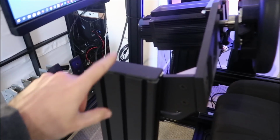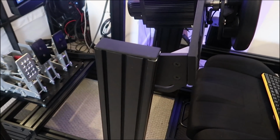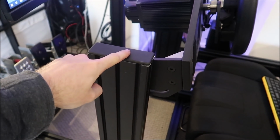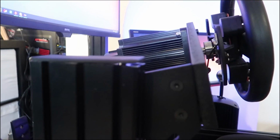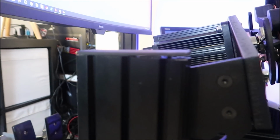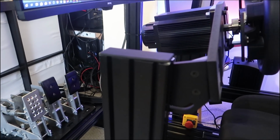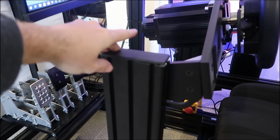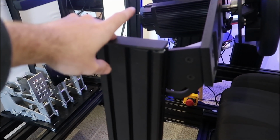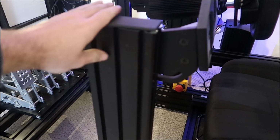The plastic finishing things here don't always fit in quite as easily, or they're very tricky to get in, and if you try and remove them, sometimes the plastic can snap. So you might be able to see here, maybe you can't see it very clearly, probably the most out of focus video in the history of videos, but the little knoblets that come out of the plastic can snap, so it can be hard to get it to go completely flush.